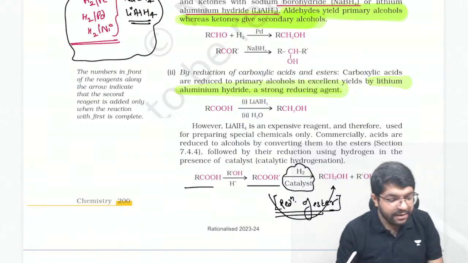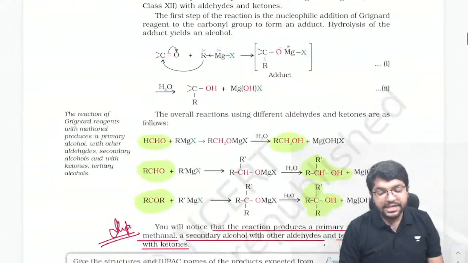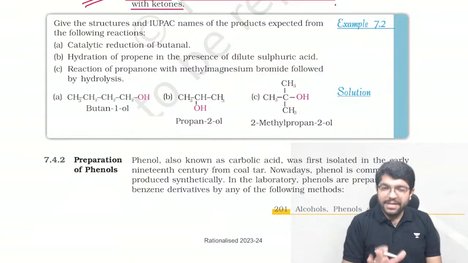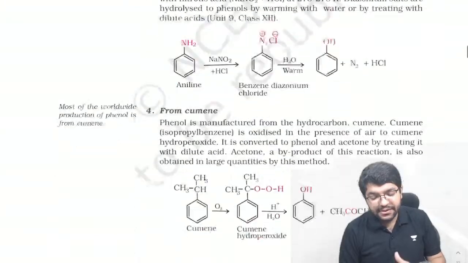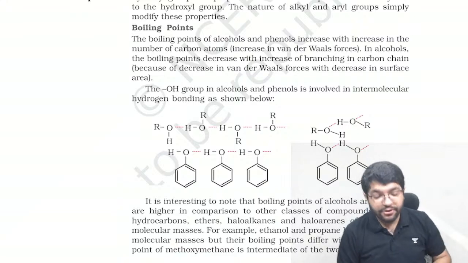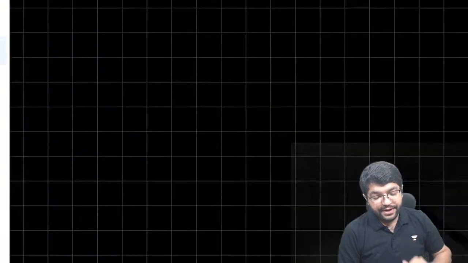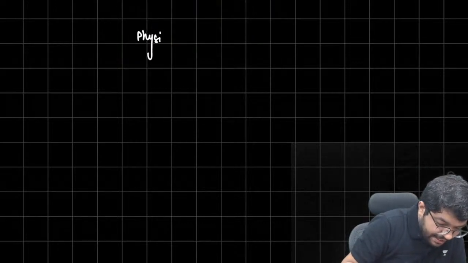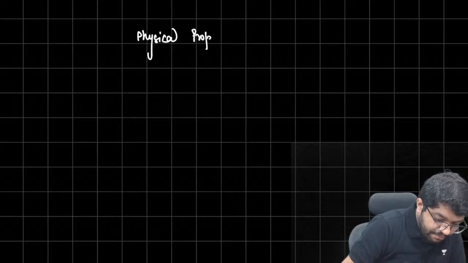Great. Now, quickly moving forward, the preparation strategy for alcohol now goes over. Preparation of phenols, we will talk about it because presently we are in alcohols. So we'll try to summarize alcohols first. Okay. And then we have the physical properties of alcohols and phenols. Right. Now let us come back to our notes and we put the heading physical properties of alcohols. So this part is here, physical properties of alcohols.